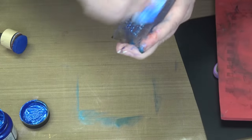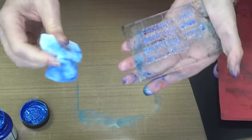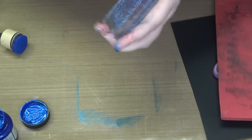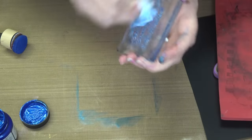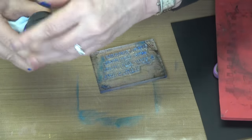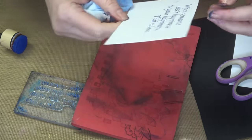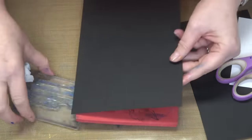Okay, so now what if we change and we use gold? It's not perfectly clean, but I'm just gonna go for it. If we get a little blue in our gold, so be it. So let's get rid of that one. I've got a perfect one here. Let's bring a piece of black paper over and let's see what happens with the gold on the black paper.